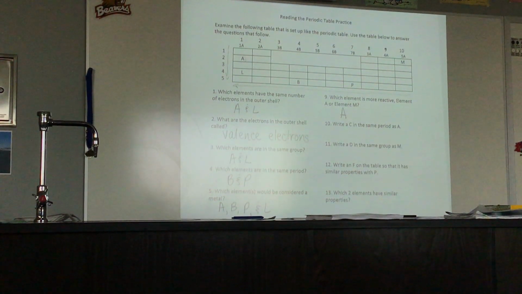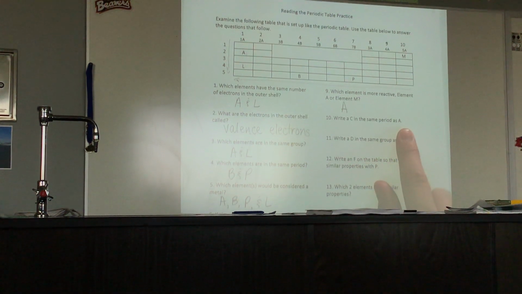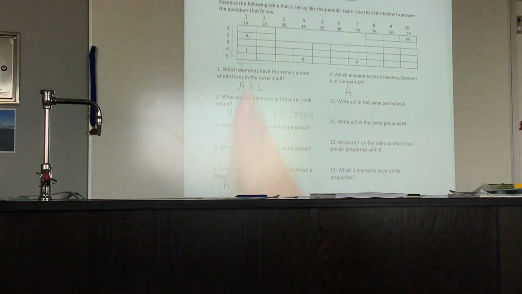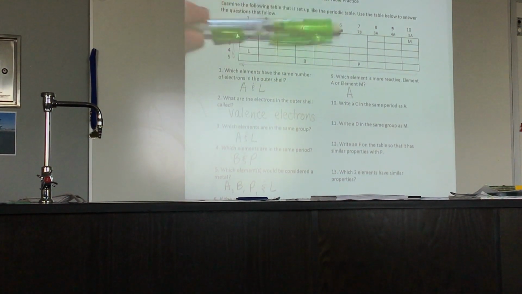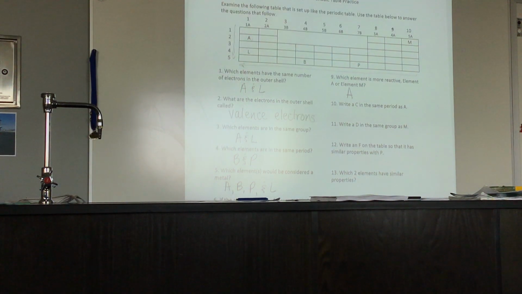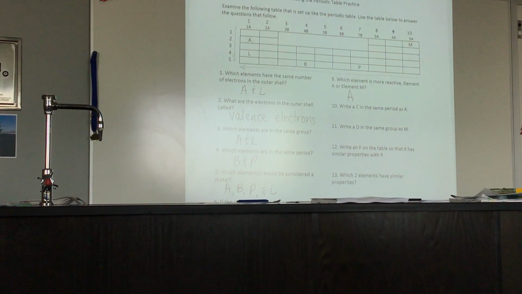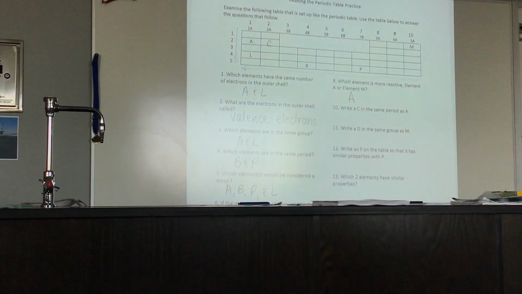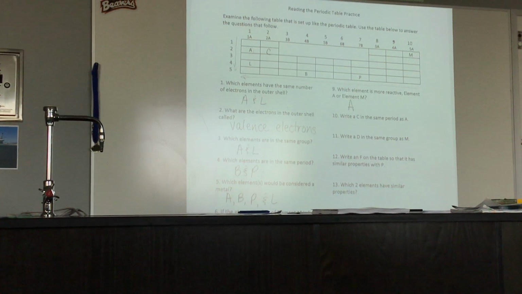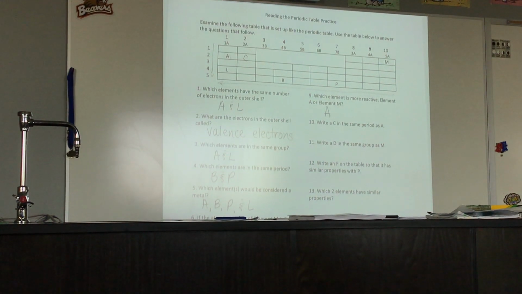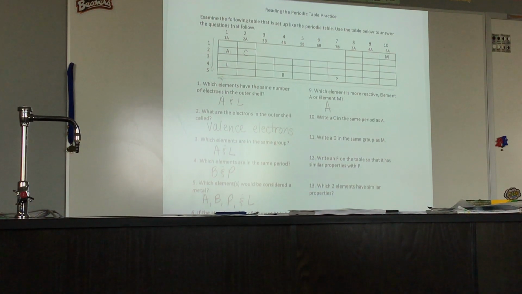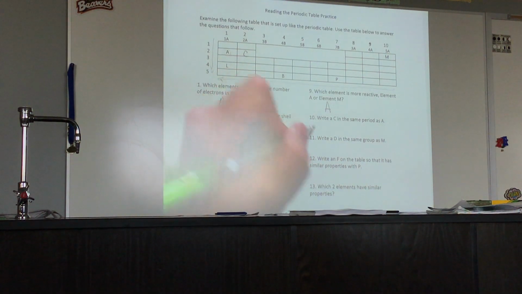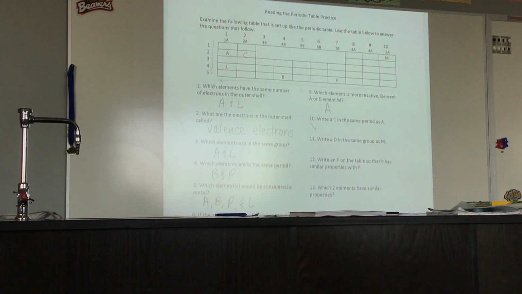You can write it anywhere you want, but somewhere in the same period as A, you need to write the letter C. So do I need to write it in 1, or do I need to write it going across in 2? Across in 2, because that's the period. So I'm gonna put mine here, you can put yours anywhere across that line, as long as you stay in period 2. I'm gonna put a little check mark here so that it doesn't look blank and I think we skipped it.